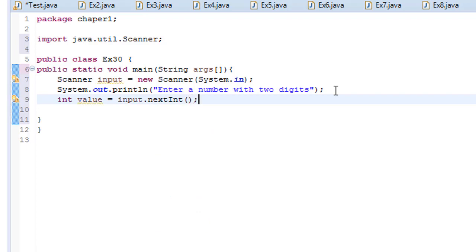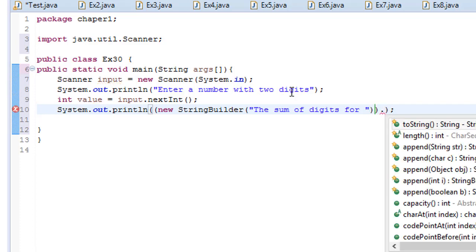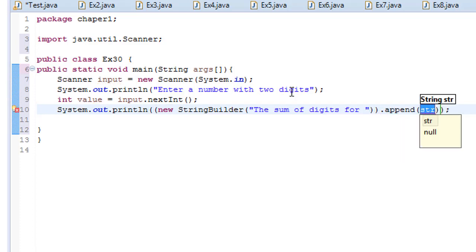Okay, and then I'm going to print now. I'm going to use the StringBuilder as always. I'll pass the StringBuilder class here, new StringBuilder, and then I'm going to say the sum of digits for, and then we append the value.